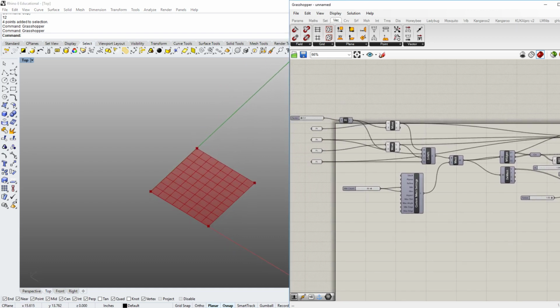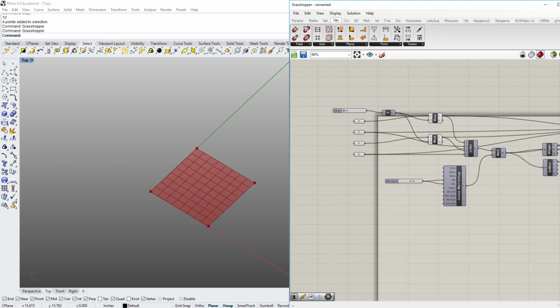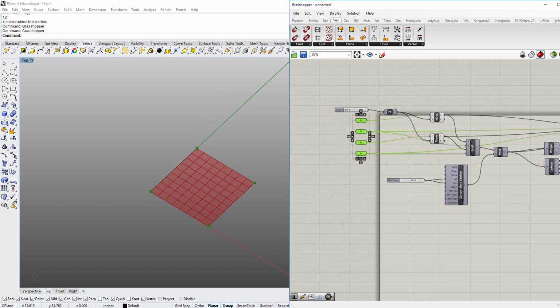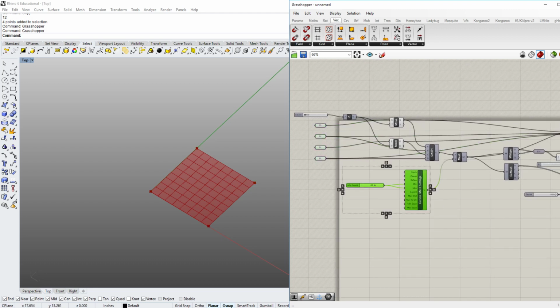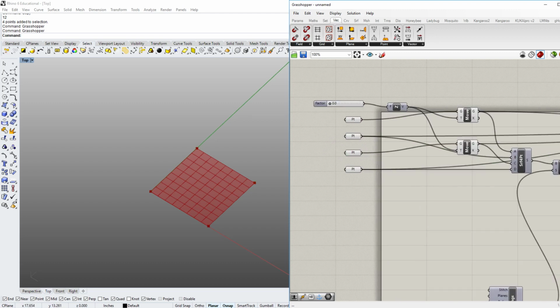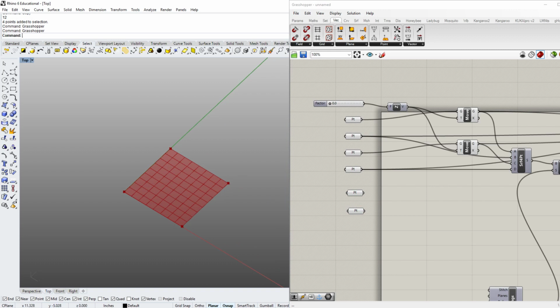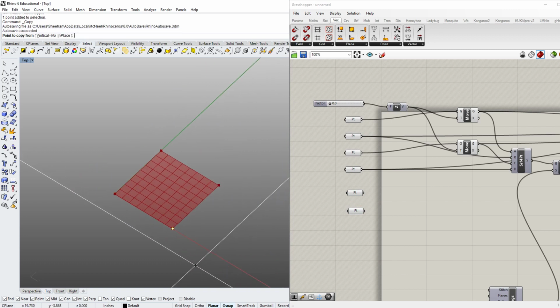Now, the best way to do this really is to just create another couple of points. So I'm going to go ahead and make a copy of these components in Grasshopper. And then I want to go back to Rhino and actually make some more points in Rhino.